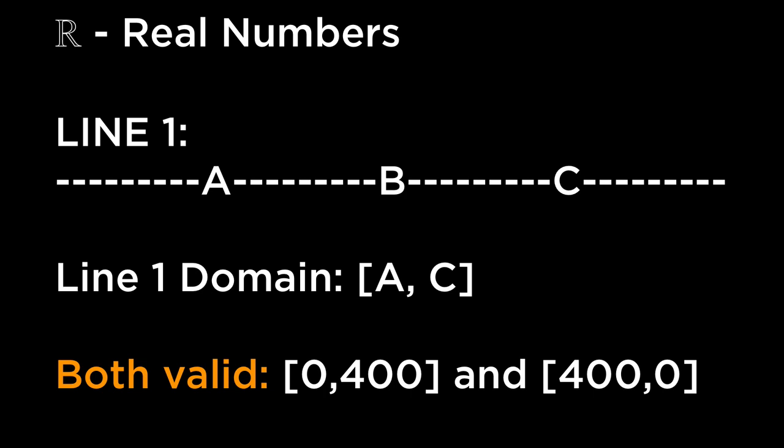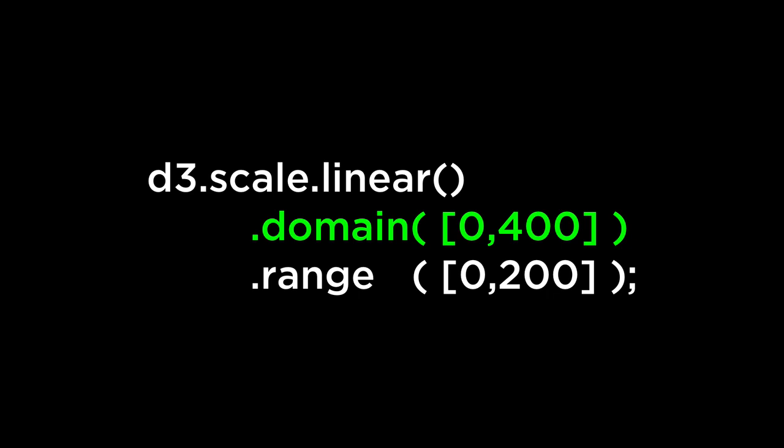After all, in non-SVG coordinate space as y increases you go up, but in SVG coordinate space as y increases you go down. So it is best to think of domains as all the numbers to the right of the first number up to and including the second number, but not to the right of the second number. So the domain is just telling D3 all the possible values that the data will cover, from the leftmost value to the rightmost value. Next, we cover the range.